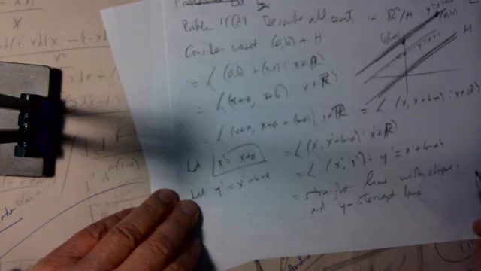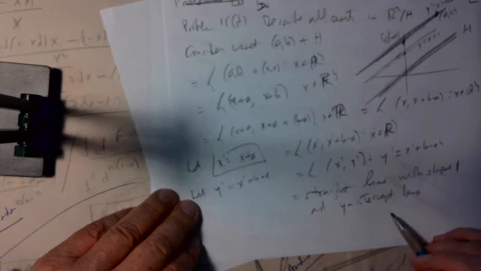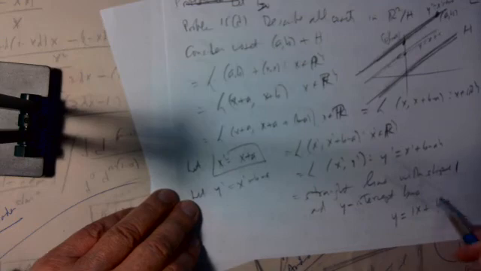Professor, could you repeat a straight line with slope? Sorry, could I what? Could you read this part again? A straight line with slope 1, right? And y-intercept b minus a. That is the line y equals 1 times x plus b minus a. That's the straight line with slope 1 and y-intercept b minus a.